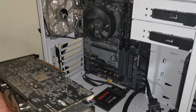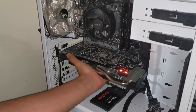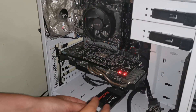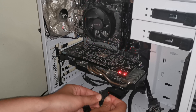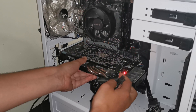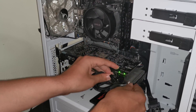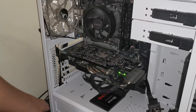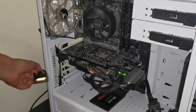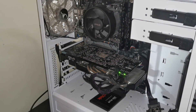Here we go — we got the 7870. I'm gonna put it inside the case into the motherboard. The power circuits are still good as you can see, it lights up. It's not an 8-pin, it's two 6-pins — one is down and the other one is good. I'm gonna plug in the DVI cable here because that was the only port that actually worked. Okay, it's in.